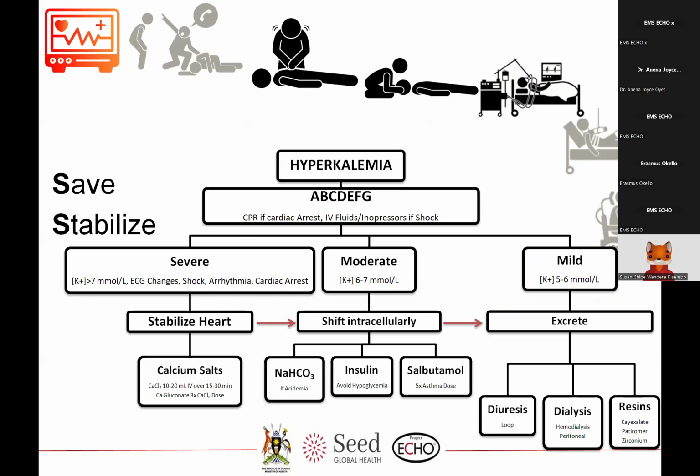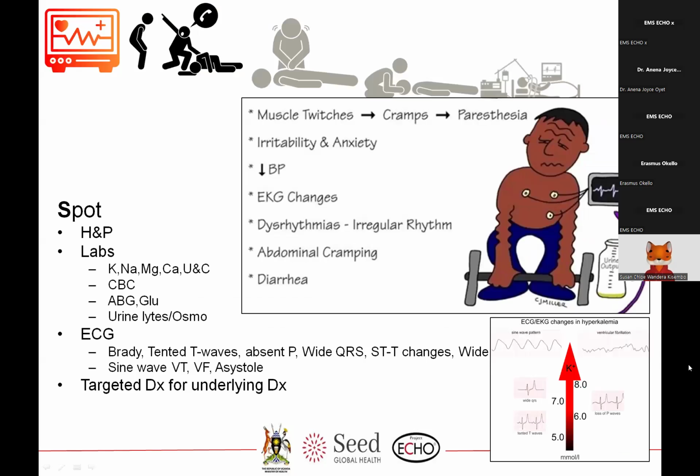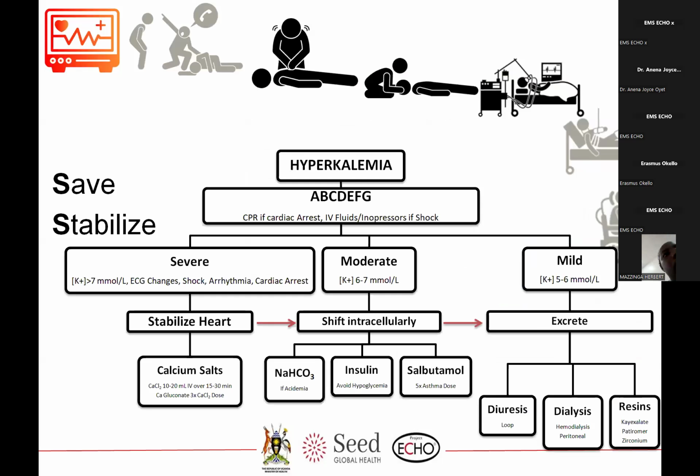And then, of course, in the end stage, potassium can lead to arrhythmias and particularly cardiac arrest rhythms like ventricular tachycardia and ventricular fibrillation and asystole. And many patients don't get diagnosed because they die before we get a chance to lay hands on them. And some we lay hands on will not even recover because you don't suspect hyperkalemia, and so you don't do the appropriate interventions. So the approach to save and stabilize this guy is airway, breathing, saturation.